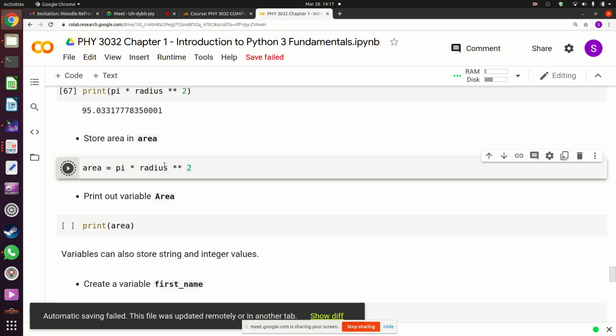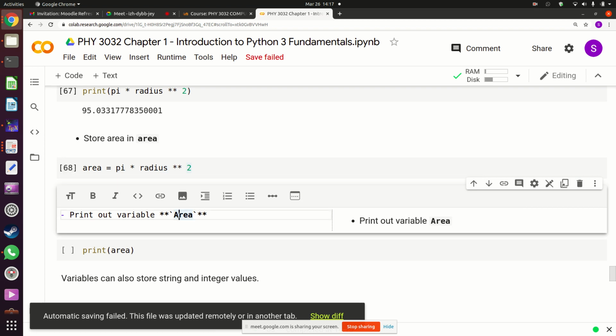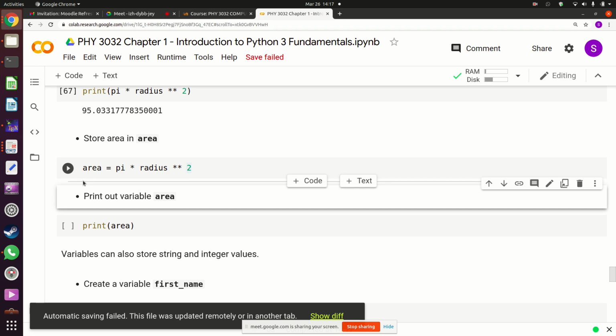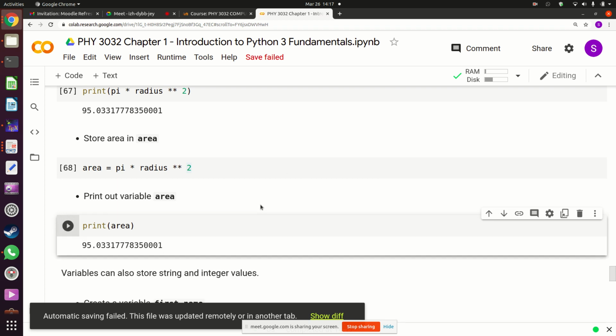A variable called area. So let's do that. When it's done, then we're going to print out area. That's finished. Then we'll print out the area. There.